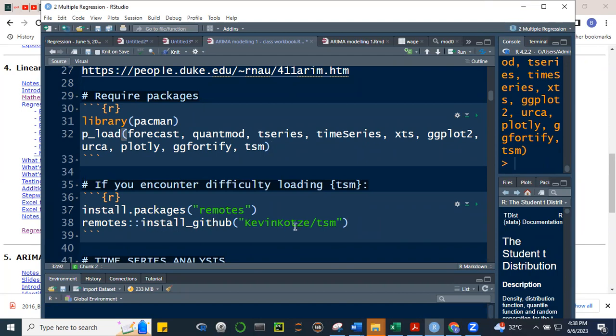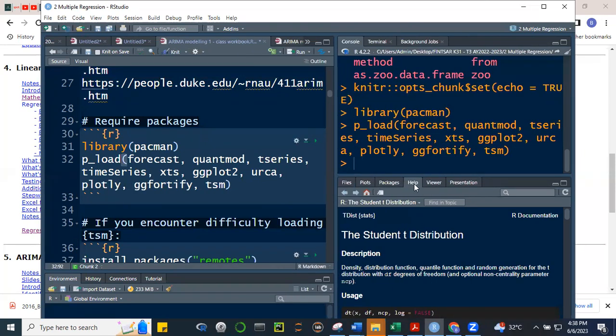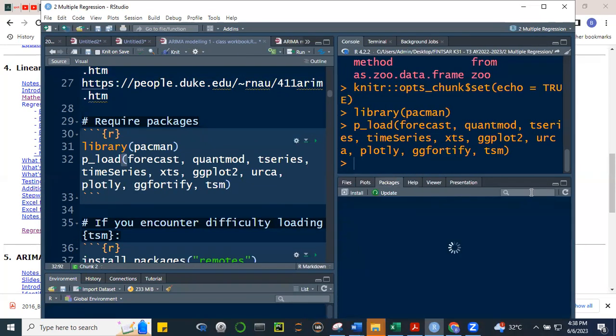And then si Kevin Kodzi kasi yung author nito. I'm not sure if it's already housed in CRAN, tong TSM, but if not, kung mag-load sa inyo yung TSM, then okay, ibig sabihin naka-house na kay CRAN. Otherwise, kung hindi, class, we can make use of this. Okay, could you give me feedback, please, if this ran, na-install niyo ba si TSM? And then kindly check sa package TSM that should have been already loaded.